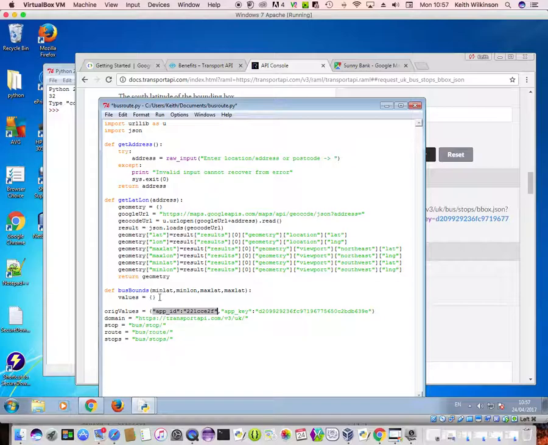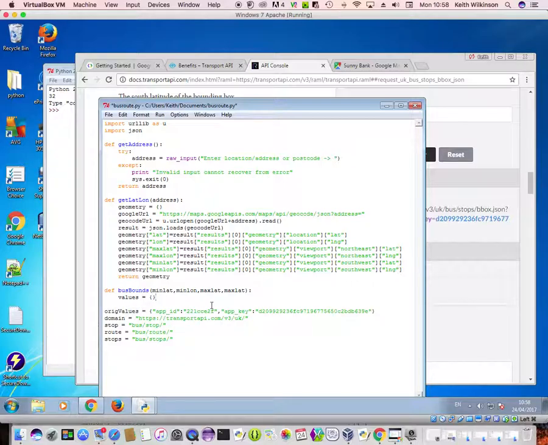So instead of just adding to this original values, putting some details on the end of my dictionary here, like max lat and max lon, which is what I really want, I'm going to set up a separate dictionary to handle that, so that I can leave this dictionary intact and not change it.